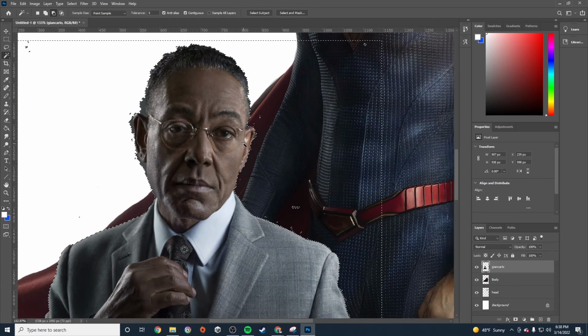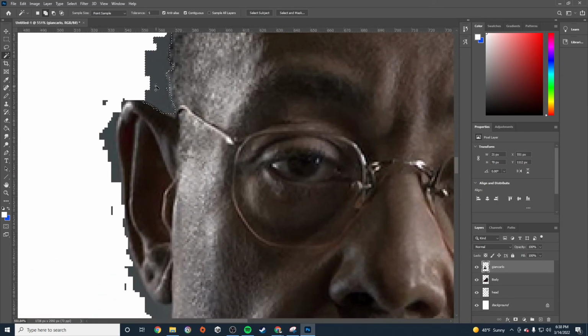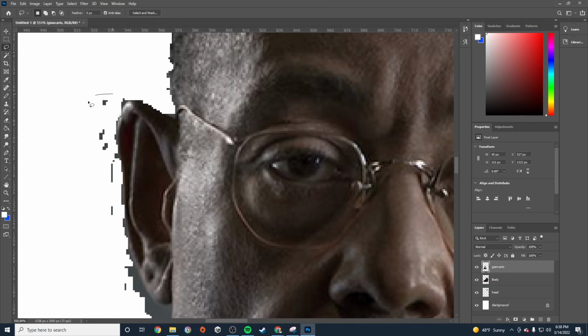Now we've gotten pretty close here. That looks pretty good, although all of that looks really gross. So with that, we'd want to go in with either get closer with the magic wand and clean it up, which leaves these weird artifacts, or we'd want to go in with a lasso and clean it up so that there's a more smooth line, which is probably the better bet.